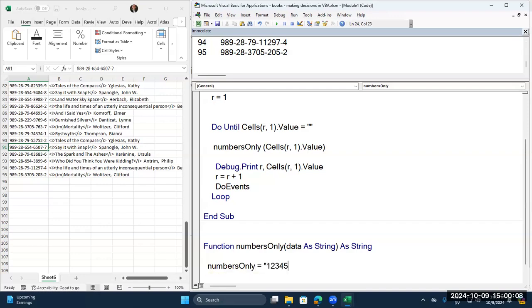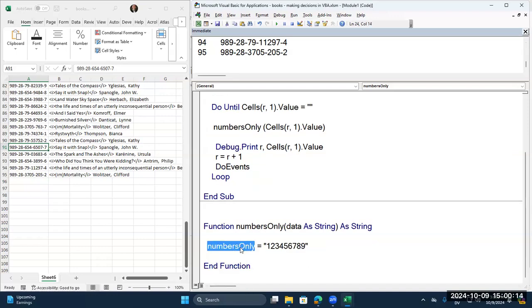So if we wanted to return this data from this function, we actually call the function's name inside the function. Is that weird? It's a little bit weird, right? But it's saying, okay, the output of this function we're going to return back here is these numbers.